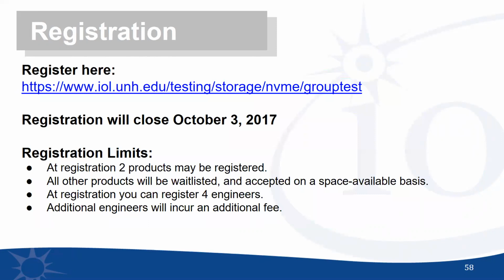All right, and as I mentioned, registration will close October 3rd. There are 2 products that are able to be listed at one time. If you do have more products, they will be placed on a waiting list. Four engineers are able to come per company. If you do have additional engineers, there will be a small fee.